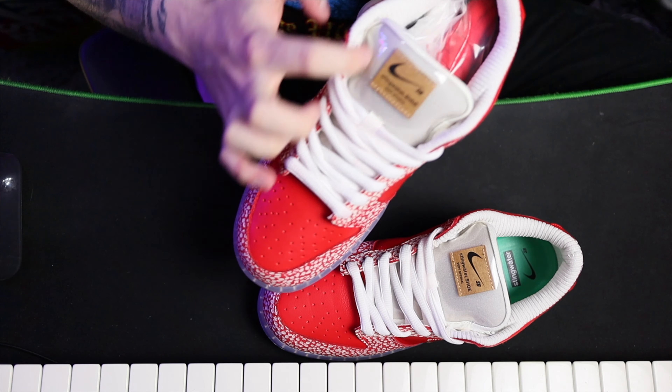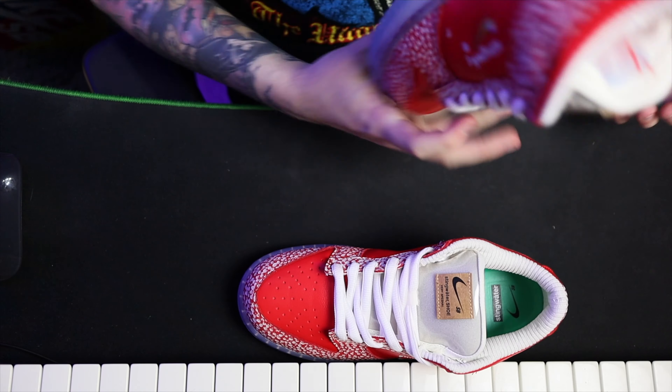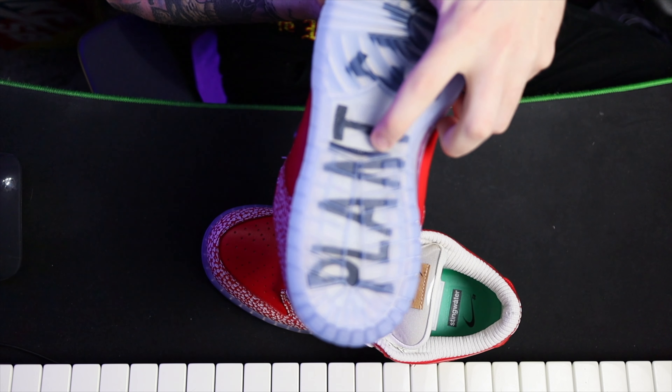They are full of surprises — 'empty your mind' on the tongue on both, the little stash pocket that no pictures really specified was clear, which is pretty cool. As much as they're mad and a bit different, they are fairly basic — all the same material. The one thing I will say is they are Nike SB shoes, but on the bottom where the Nike is, there's no SB there.